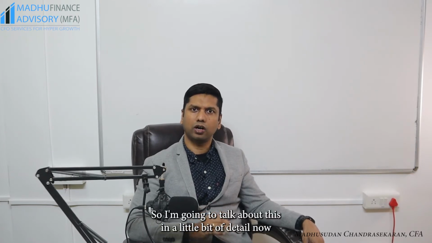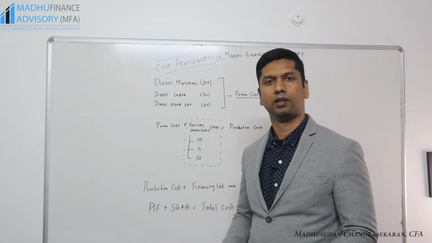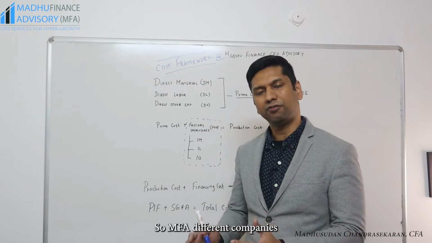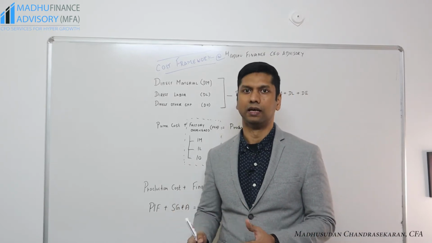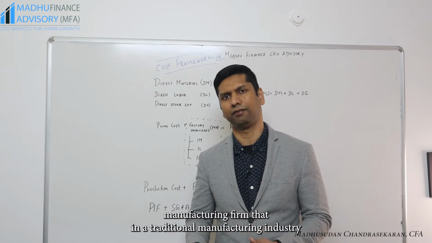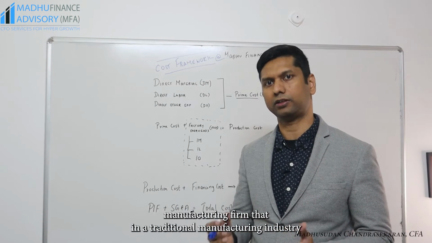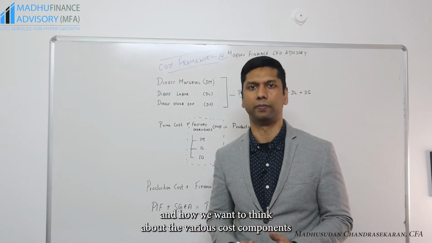So I'm going to talk about this in a little bit of detail now. So at MFA, different companies are treated differently to do this analysis. But let's look at an example of a manufacturing firm, a standard manufacturing firm that's in the traditional manufacturing industry, and how we want to think about the various cost components.